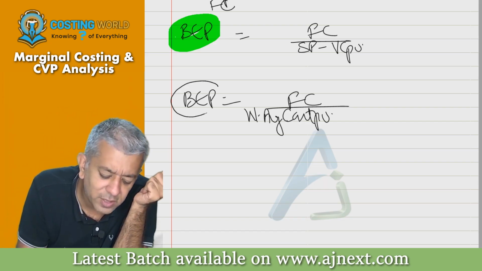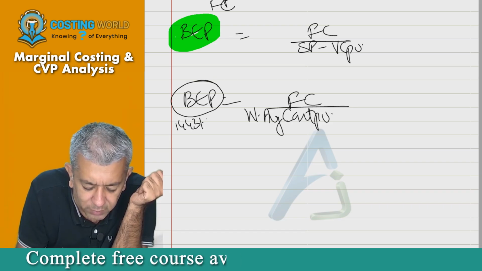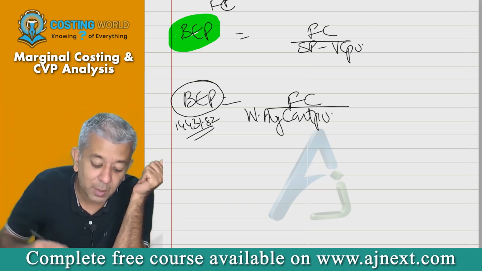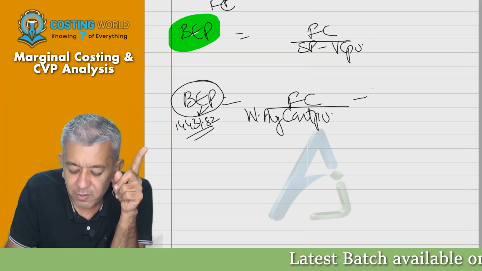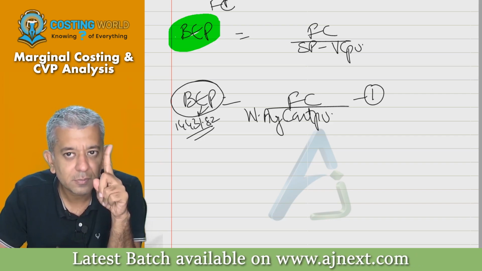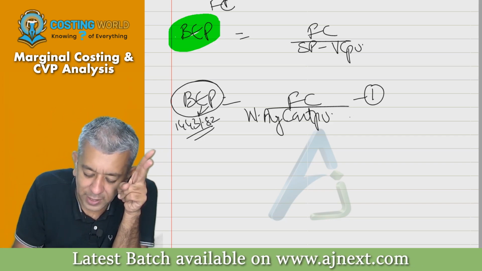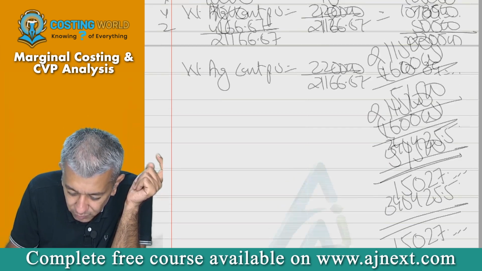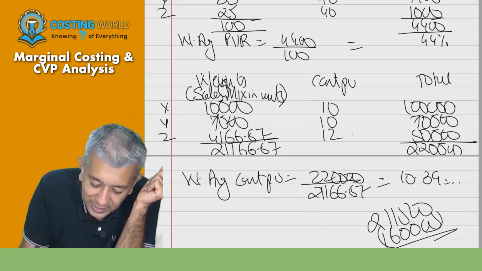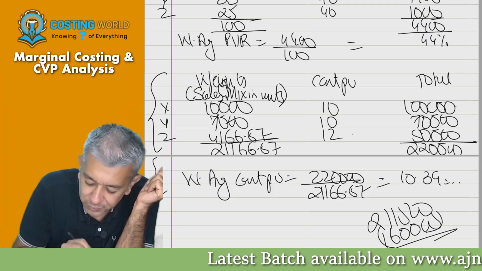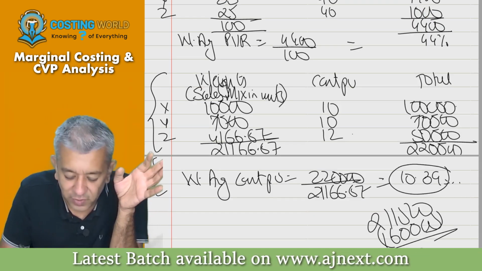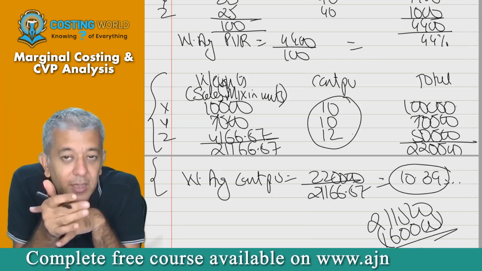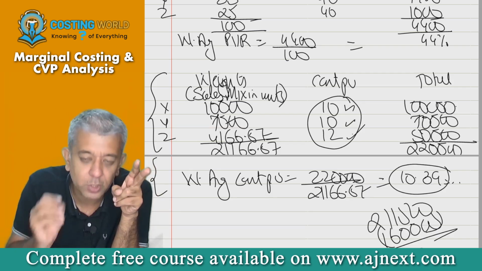Try to be thinking, when will this break even point, that is 14,431.82, remain as break even point? When will this break even point remain as break even point? Can we say till the time first fixed cost is constant? Is that okay? Yes. Second, till the time this particular figure will remain constant. Now this particular figure was nothing but weighted average of the three products here. So can we say this 10.39 was weighted average of these particular three figures? 10.39 will remain as 10.39 till the time, can we say individual contributions per unit will remain same?